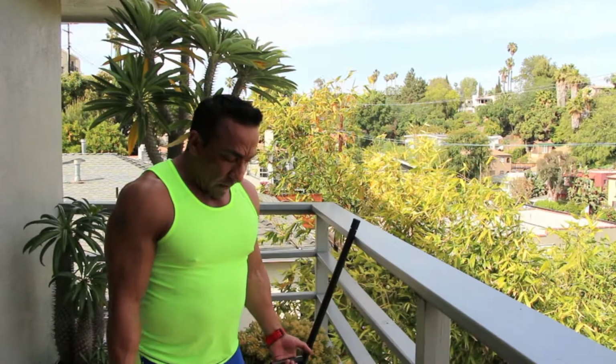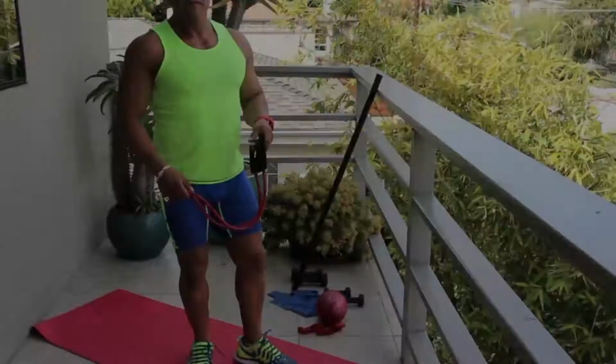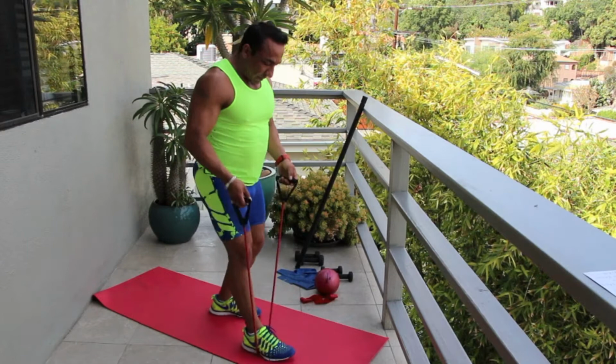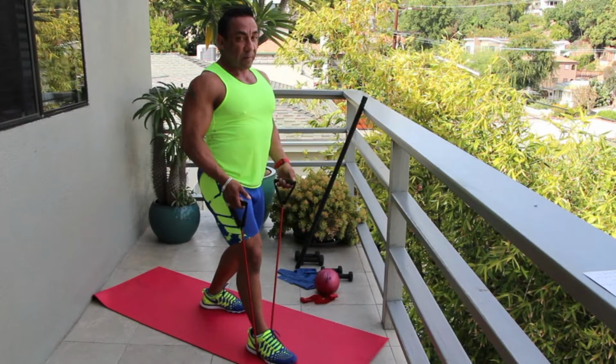So again, okay guys, now we're gonna start doing your upper body. Let's do a biceps curl and a lateral shoulder with the tube. So here we go, step forward, step on the band. Keep a little semi-flex your body and keep it straight. Remember, again, posture is very important.